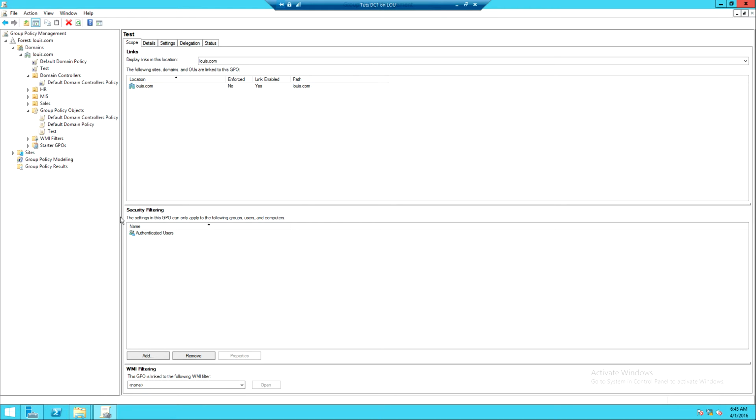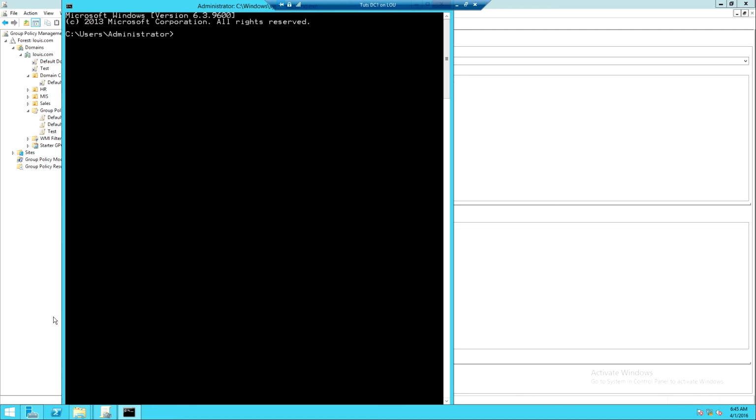Then after you have linked the policy, the next thing is you have to update the group policy settings. So we can just bring up Windows key R and then CMD. Then we use a command called gpupdate /force to update the group policy settings. So I hit enter and it's going to update the group policy settings. Once this is done, the policy is going to be applied, and then I will try to access control panel from the client system, and let's see what happens.